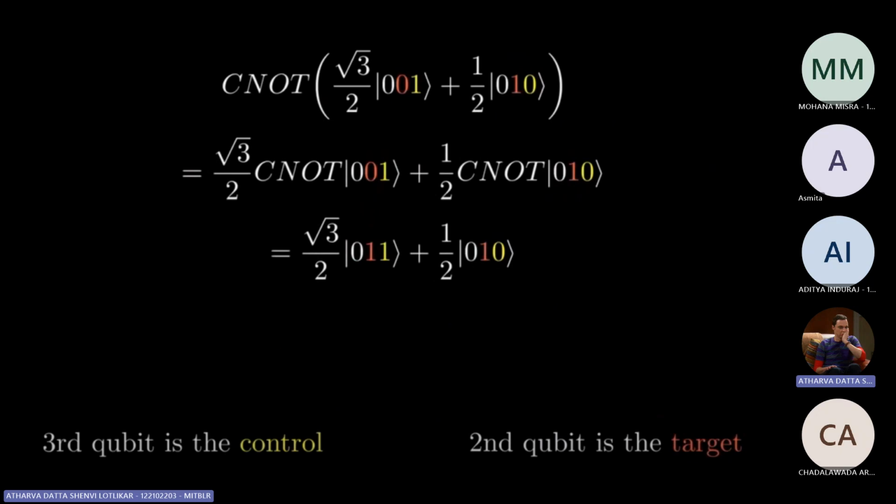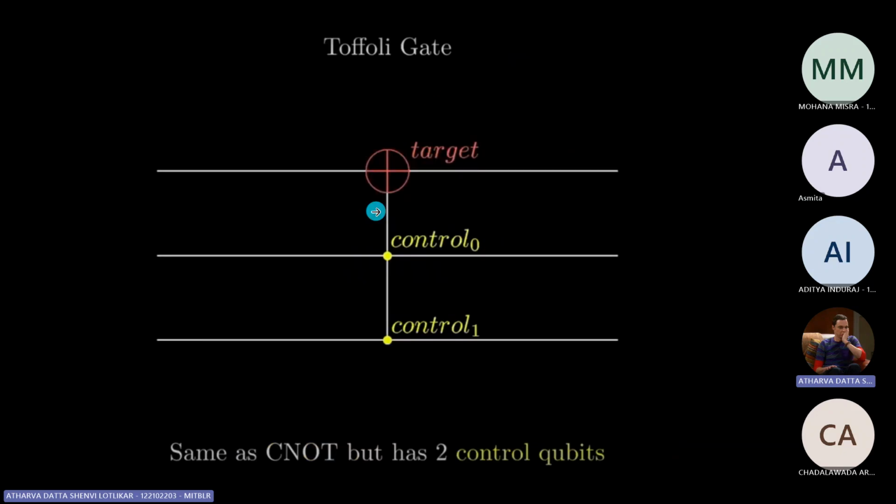This is another example of the same, wherein even if you have multiple bits, it only works on 2 bits. So you have to specify the target and you have to specify the control. So again, this is your whole CNOT operator.